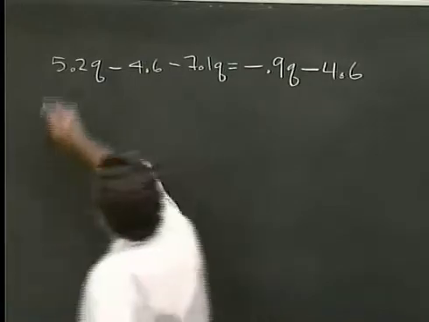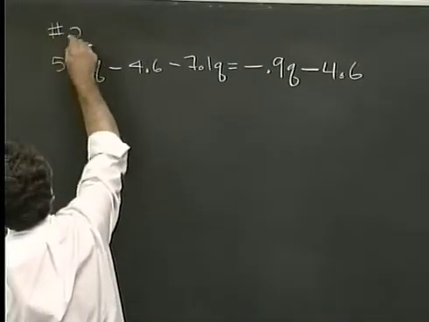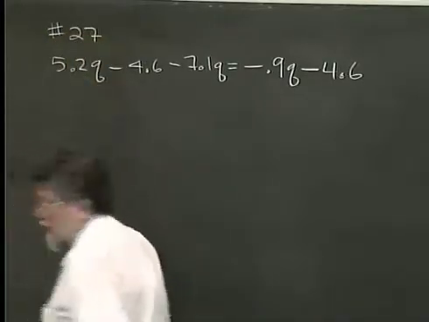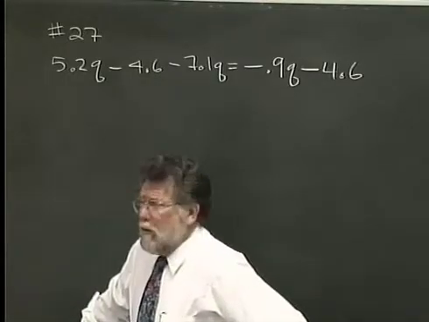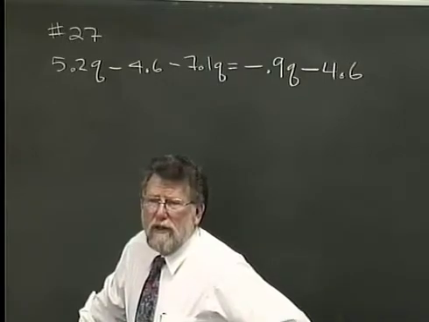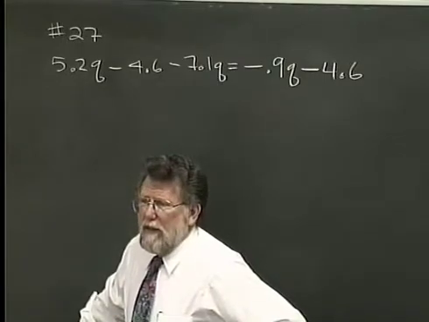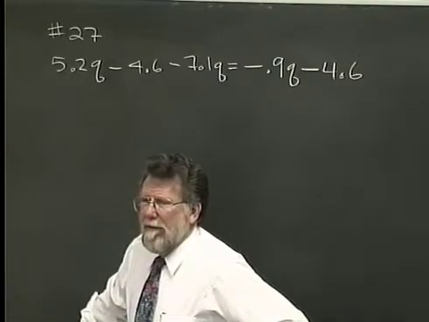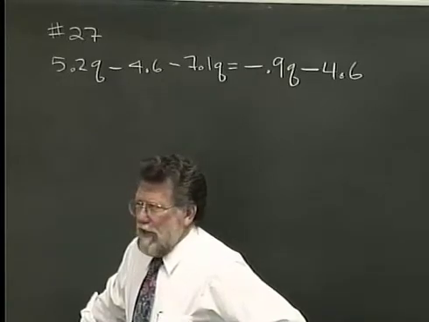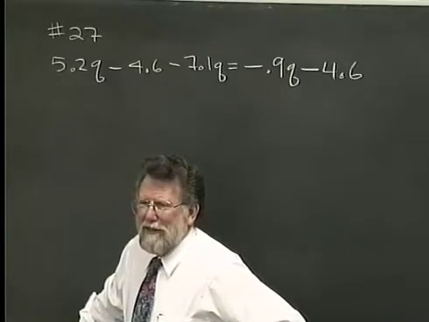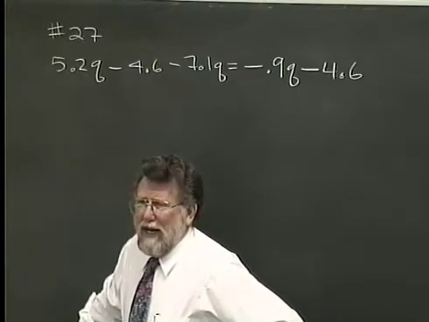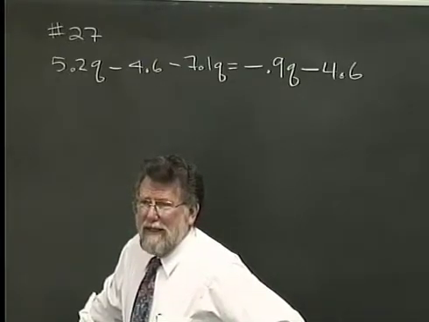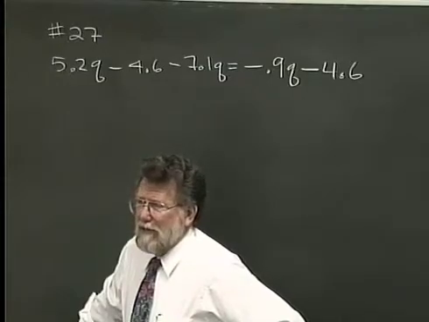Now again, this is number 27. Now the balance. And by the way, what is the one thing, if you read in the text, that you're encouraged to do here? Before you simplify. Before you combine like terms. Still another little shortcut encouraged. Solve each equation. Multiply everything by 10 and get rid of the decimal.